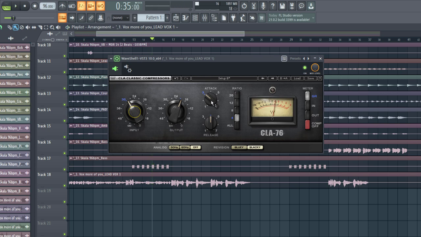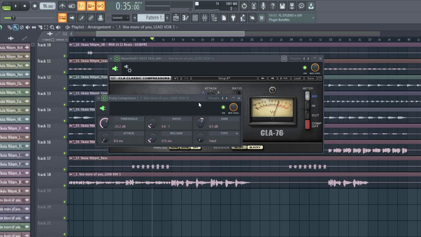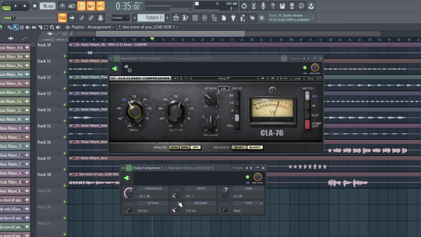Watch. And the attack. Now this compressor, the attack and the release work differently compared to the classic compressor. That is the stock compressor. Now you know in this, when you increase this it's slow release, when you reduce this it's fast attack, but here it works differently. If I increase this, it means fast attack, okay? But when I reduce this, it means slow release, okay? I know it may be a bit confusing, but that's how it was designed, okay?